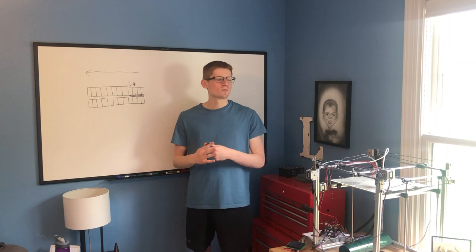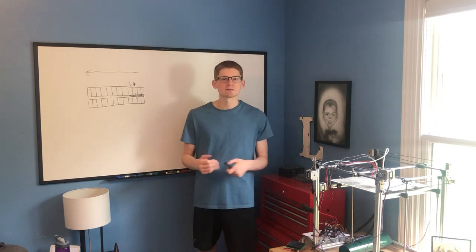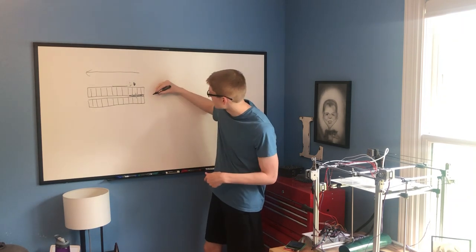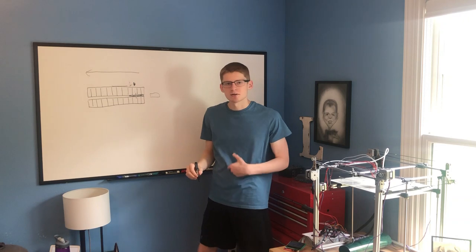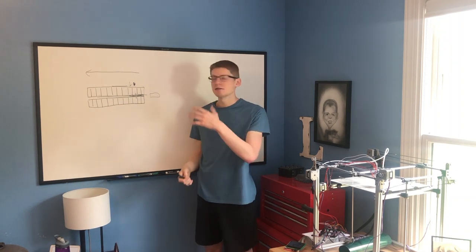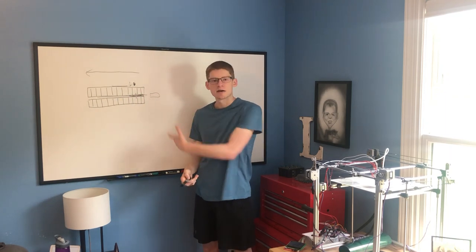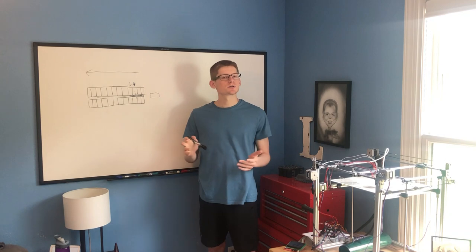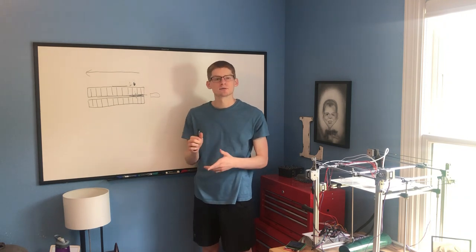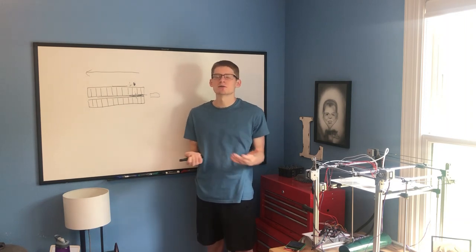So I started thinking about alternatives to the traditional sensor. My first idea was a distance sensor. Sonar probably wouldn't be fast enough, so I thought about a LiDAR sensor — the idea being that you had a laser distance sensor at the back of the barrel that would shoot a laser all the way through it, and based off of that laser it would be able to determine how far the projectile is along the path. I think this could potentially be a viable option. It would be somewhat difficult just lining up the laser to perfectly go down the shaft and reflect back at an appropriate angle, but it'd certainly be doable.